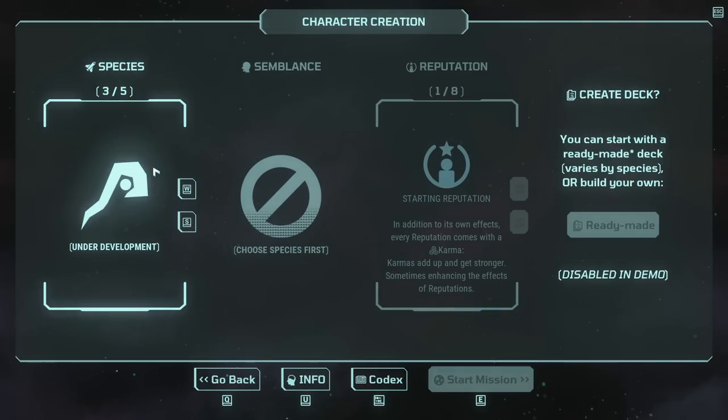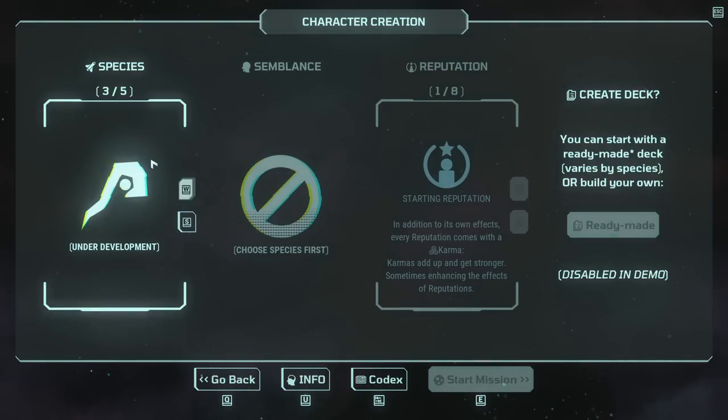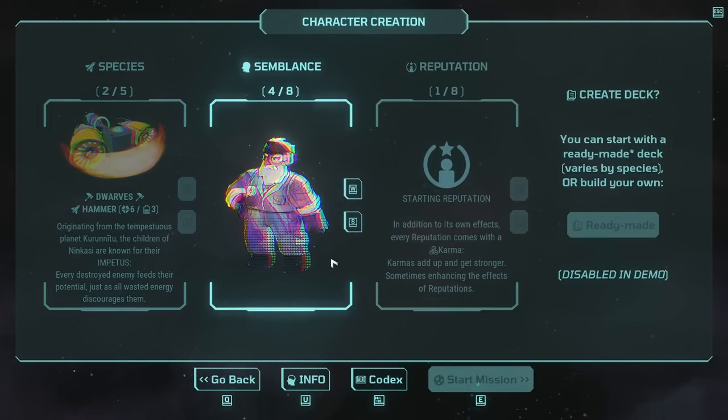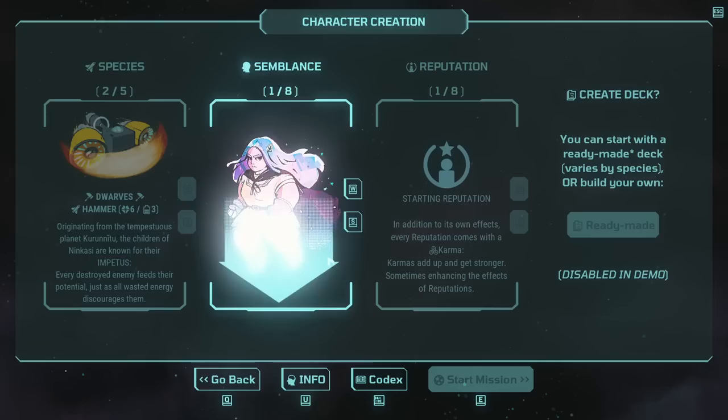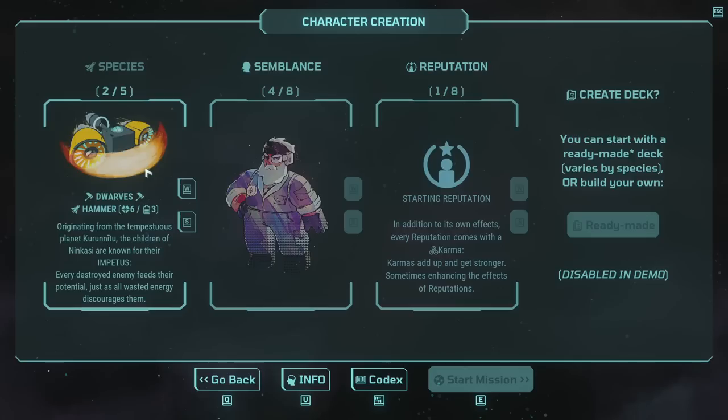Species? Dwarves? Okay, it looks like we only got one, but we can go for dwarf. Oh, that is... Okay. I'm a big fan of that guy right there. So what do we get?